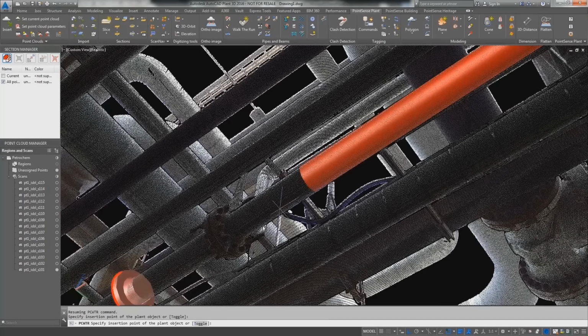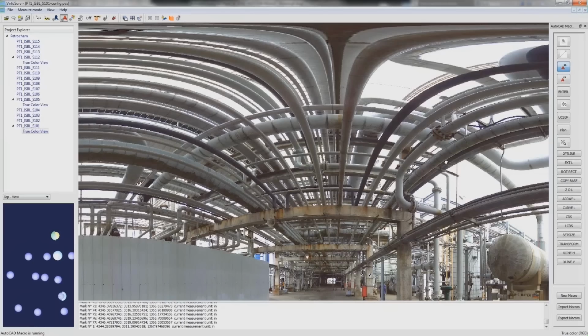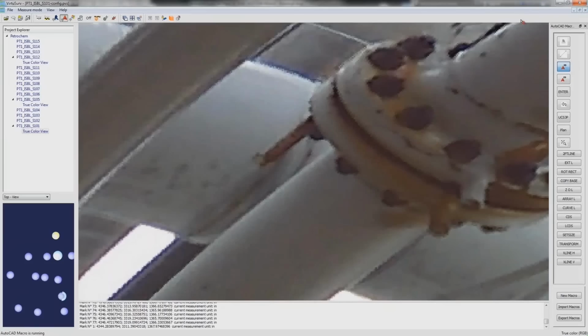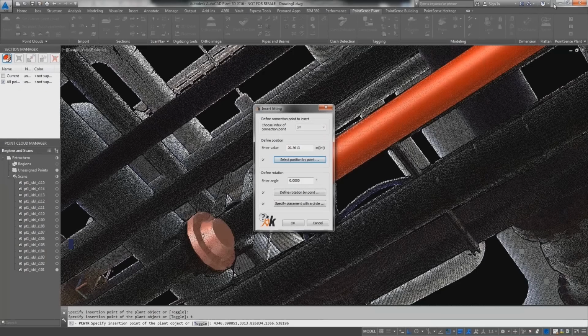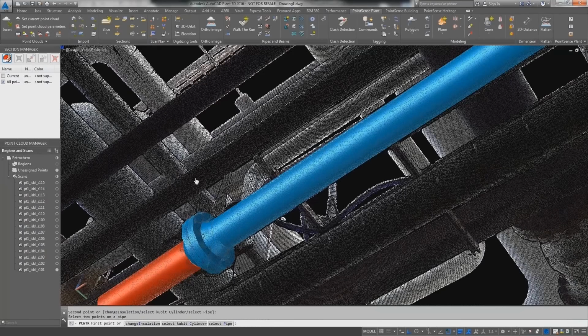So I toggled the back of face as my insertion plane. I'm going to go over here to VirtuServe and just click any point on the back of face. And you see when I return back to my drawing, it has my flange where it needs to be, and then I can continue going. So it's user preference. We give you a ton of options, but it's up to you to use what you are most comfortable with. And here I use the traditional other pipe option.